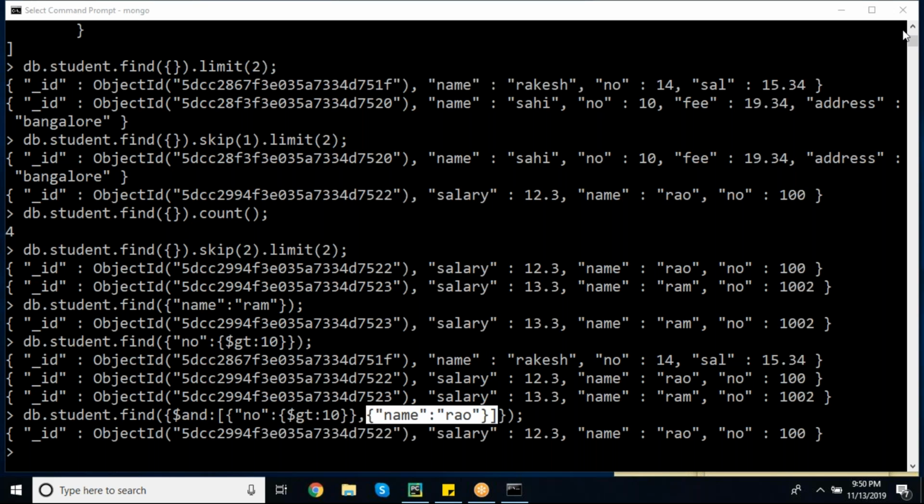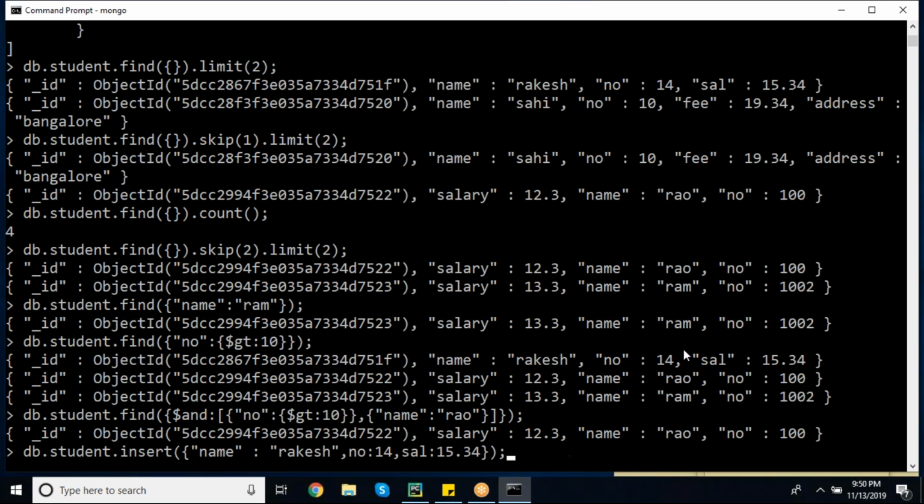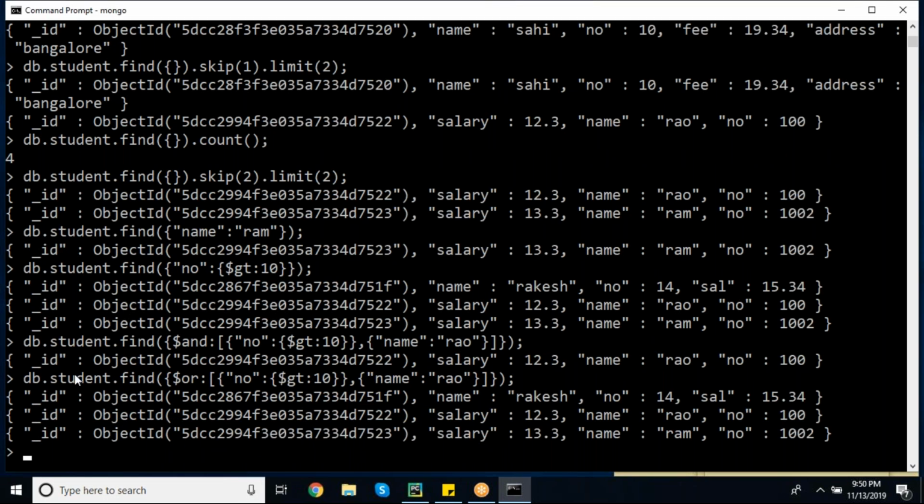Next. If you need to apply the or condition also, you can apply it like this only. Let me show you. I want to find the details of the students whose number is greater than 10 or name is Ram.